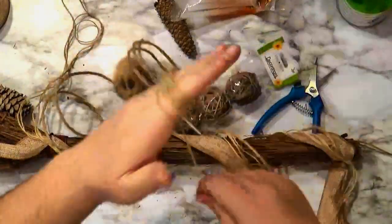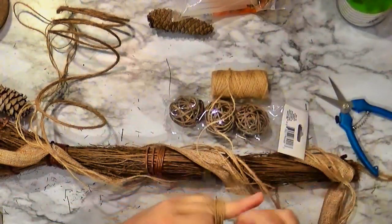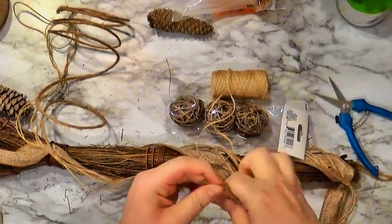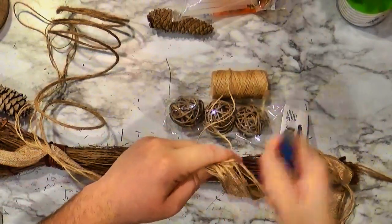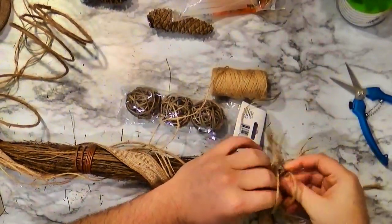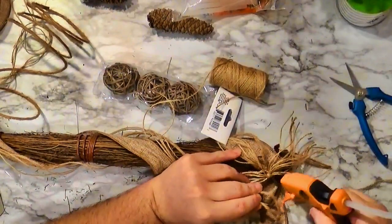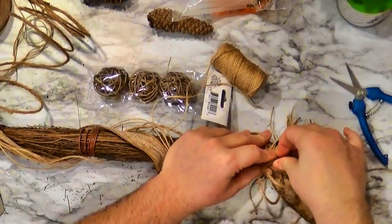Now I'm making a little tassel — it's kind of like a tassel. I just went around my hand a couple times and now I'm going to tie it off, cut the bottom off, and kind of mess it up in my hands to fray the ends a little bit. That's just going to get glued on the top to add a little bit more texture. Now I'm twisting up the wired twine. I kind of twisted it into a pretty tight circle, then untwisted it some and then glued it down. I didn't want to do too much at the top because I wanted the focus to be on the bristles of the broom.